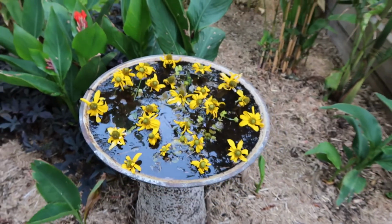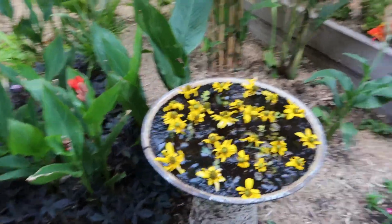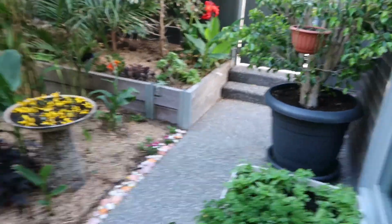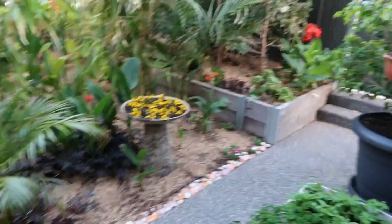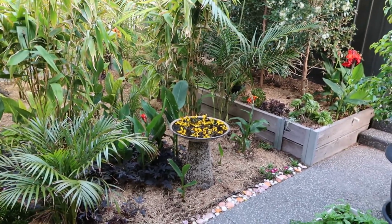I just think it looks whimsical in the garden, and why waste those flower heads when you can enjoy them from inside the kitchen when you're looking out into the garden. So there you go, don't waste anything. You can always find a use for something, even if it's only going to be very temporary.